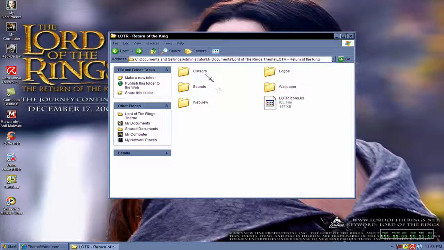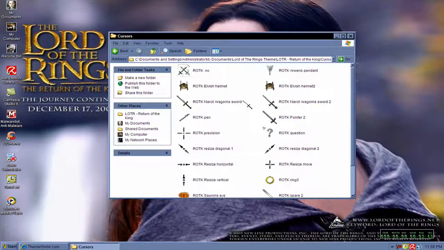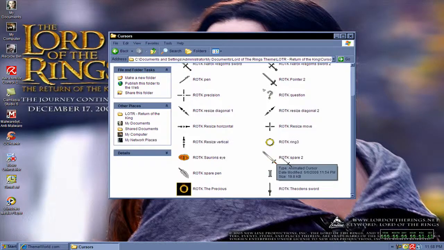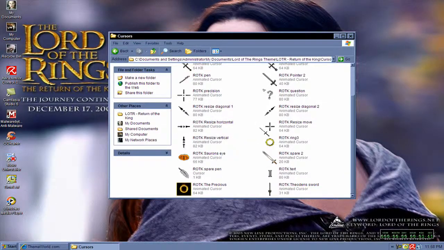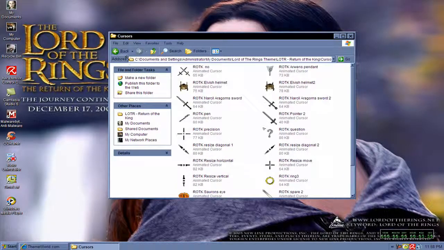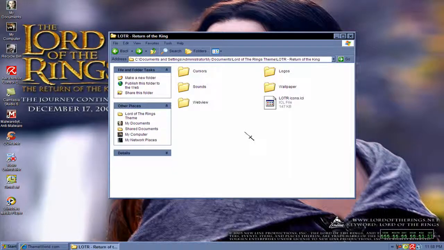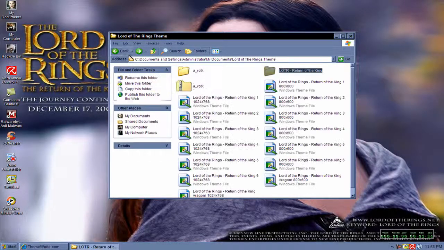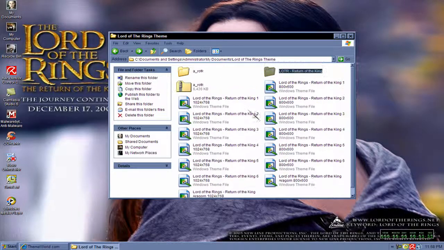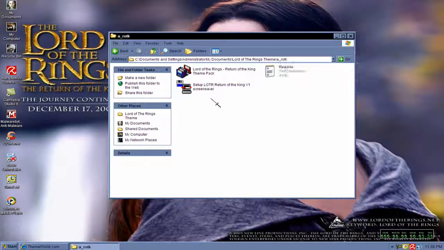Anyway, it just has some of these cool sound effects to it that you can check out, and also there shows the different cursors that come with this, and so all in all, this is a pretty neat program, and there is a screensaver. Let's see, right here, that you can click on.